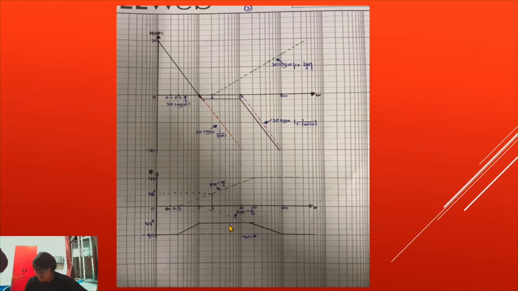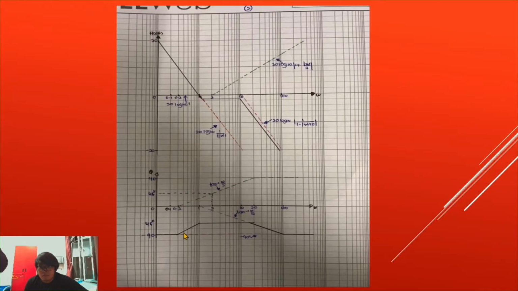And the plot of the pole at the origin, which is negative 90. We see in the Bode plot, the green one is 0, the purple one is 0, and the pink one is 90. So we start the plot at negative 90.